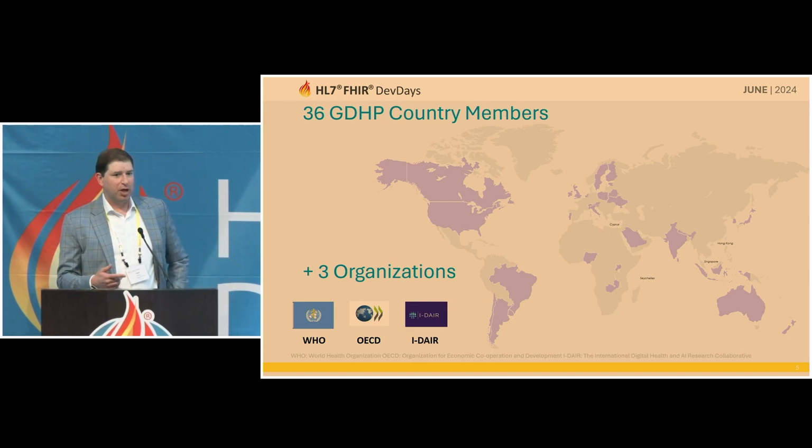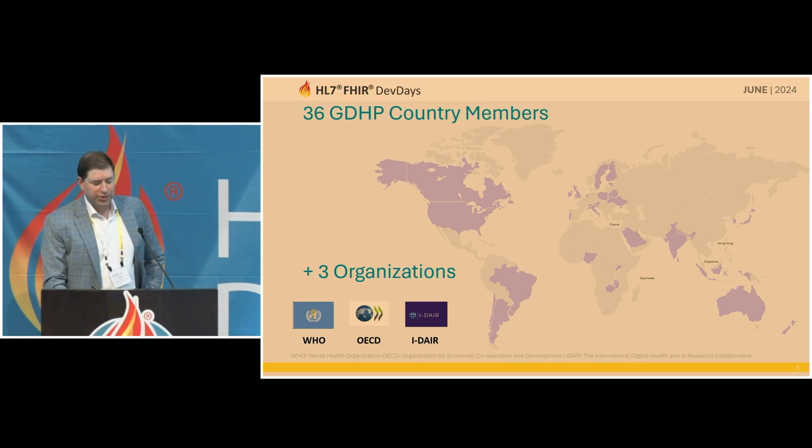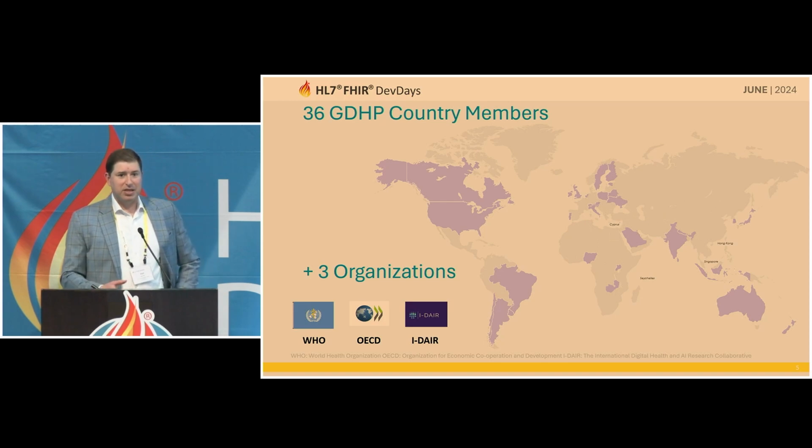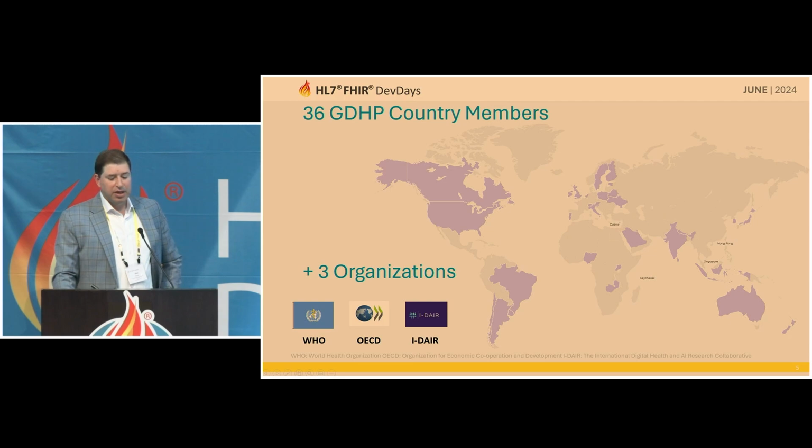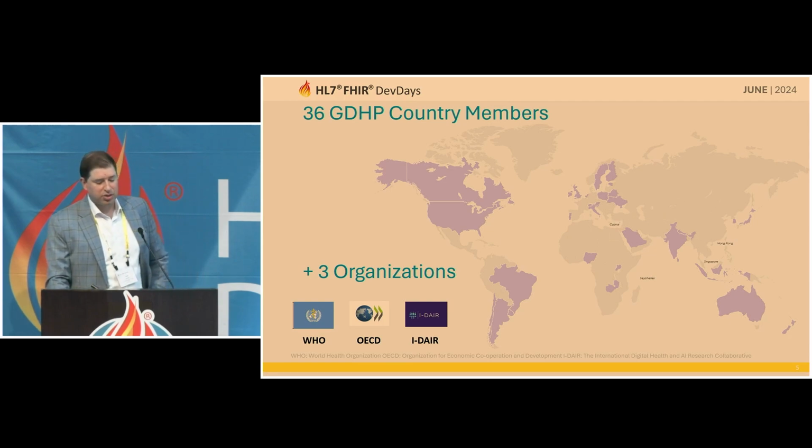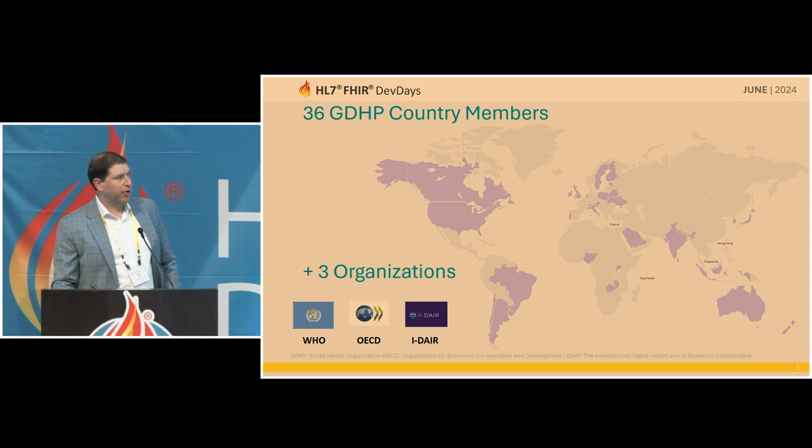While much of the developed countries have been participating, it is important that low and middle income countries are involved. So the design of the IPS, and specifically the Smart Health Links, is meant to support countries, organizations, and patients along the spectrum of digital health adoption. Even if a region isn't able to incorporate or import machine-readable FHIR resources, the IPS with the Smart Health Links supports a simplified display of that information.